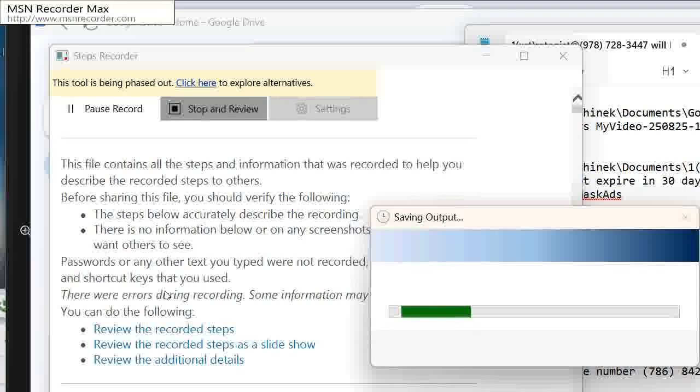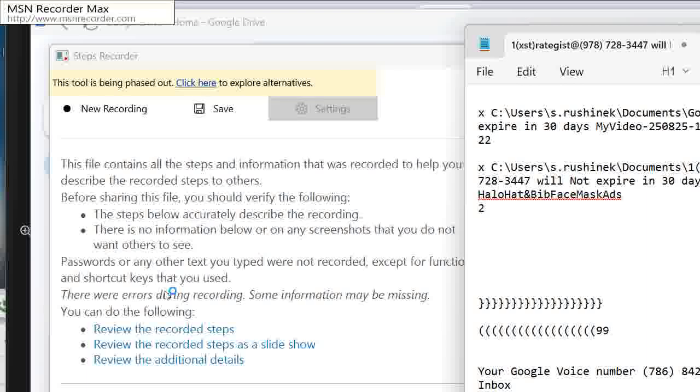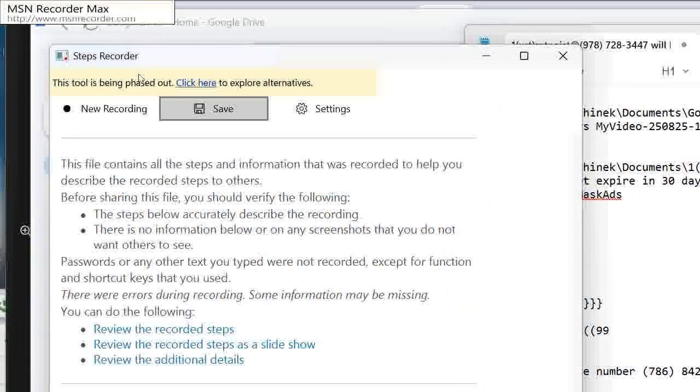PSR stands for Problem Step Recorder, which is a utility that was added to Windows 11 running on this machine. So I'm waiting for the hourglass to stop and then place the cursor on the save button and then click on it in order to save the folder in the psr.exe1 subfolder.